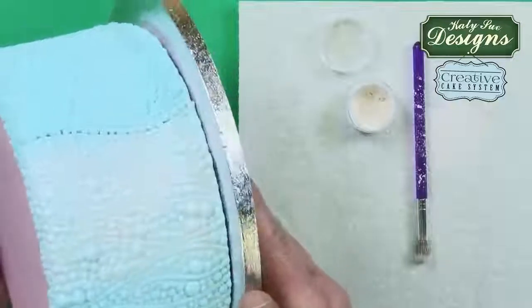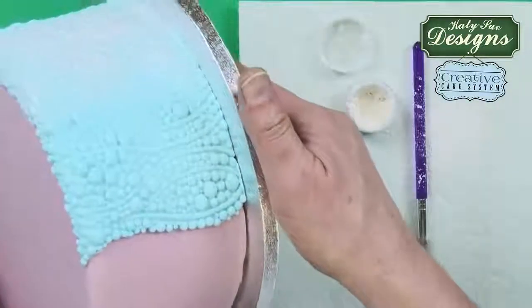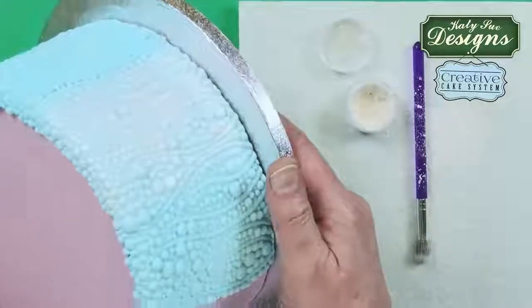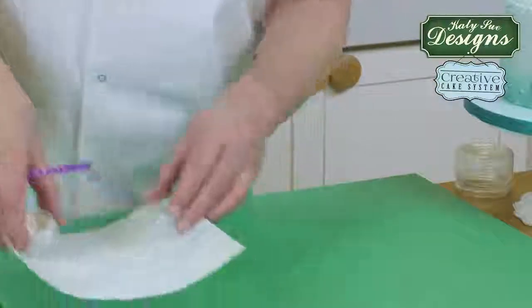Now this can be dusted with colours, it can be airbrushed, it could be painted, you could paint it golds, metallics, anything you wish. I mean, the world is your oyster when it comes to using a moulded piece. So if I put that to one side now, let's bring in the finished cake.